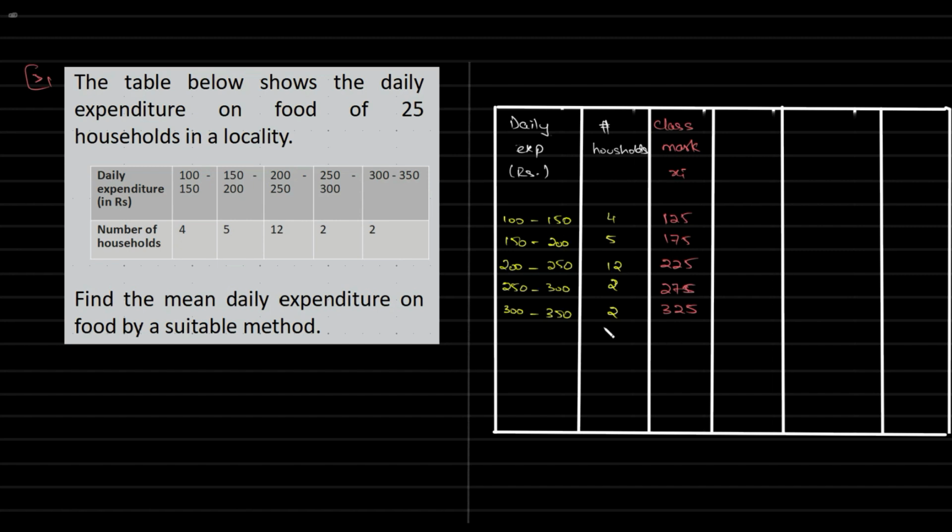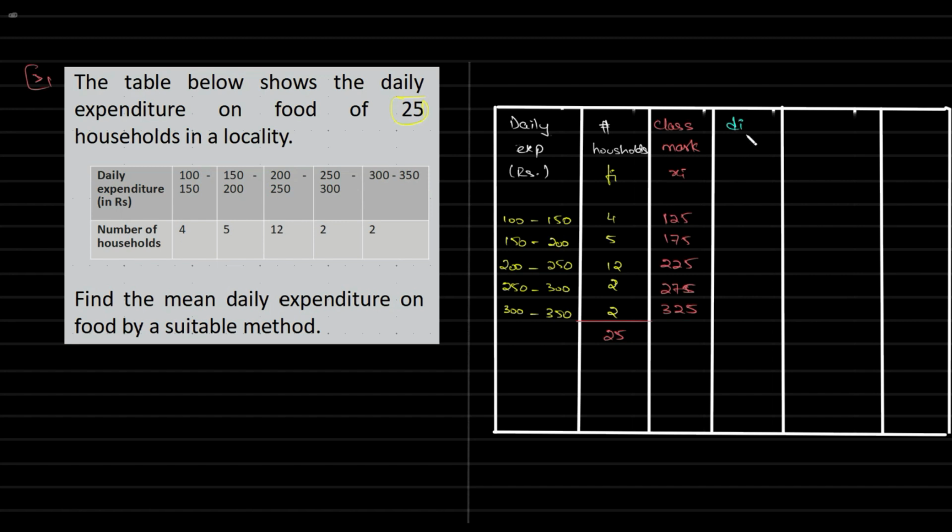So we have the total frequency to be 25, and this is your class mark. Now what to do? Oh yeah, by the way, how did I get 25? See, it's given here, they surveyed 25 houses, so this happens to be 25. Now, should I go with Fi into Xi? That is not advisable. So what is the best alternative?